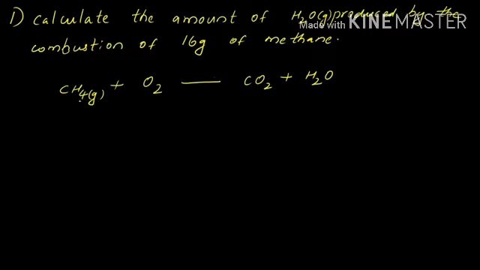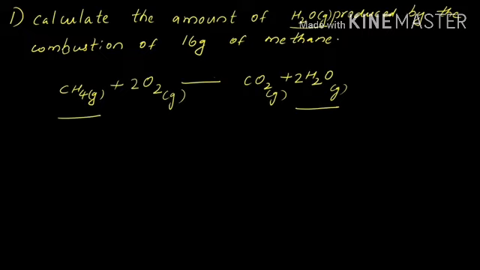After writing the chemical reaction, what is the next step? Make sure that this chemical reaction is balanced. Look at each of the elements. Carbon is already balanced. Hydrogen is the only problem, so now hydrogen is balanced, but the number of oxygen atoms should also be balanced. Now it has become a balanced chemical equation. So first step, write the chemical reaction. Next step, balance it. After balancing, make sure you check one more time that it is in the balanced state.